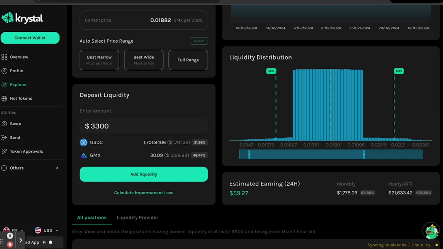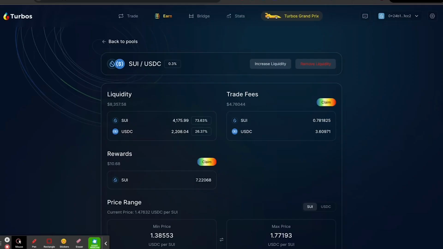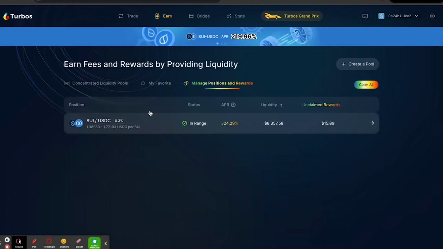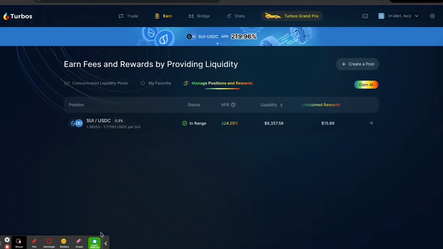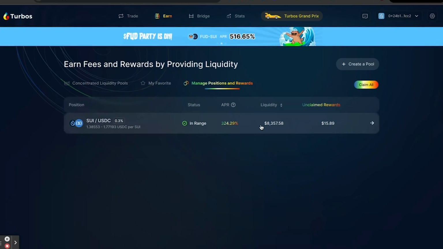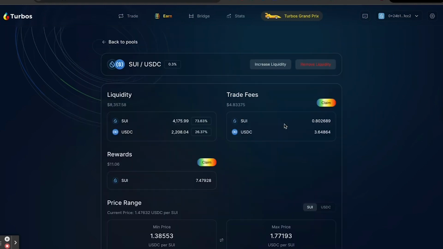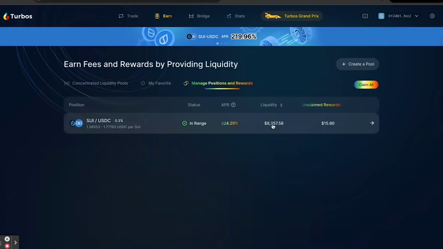So for example, I'm just going to share, again, please don't get into any of this because you don't know when this is being recorded, and I've already gotten my money out of SUI and USDC. I was earning between 300 to 400%, and I've been in this for a few months. So I already got my initial back of around $8,000, and I was able to put that $8,000 to work for me in different places. But this is an example.